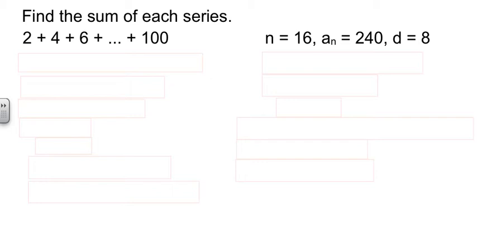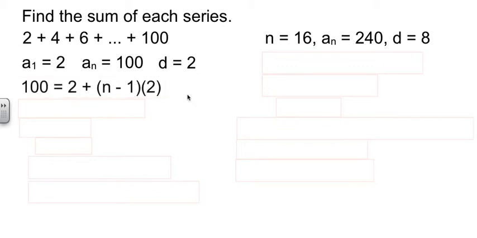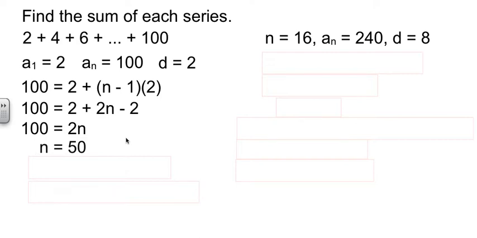So let's find the sum of the series. We have 2 plus 4 plus 6 plus a whole bunch of missing numbers plus 100. We could list all those numbers out and then add everything up. We could do that. It might take a while. Or we can do the work to figure out the n in this case. Because we know a first, we know a last, and we know the difference. Going from 2 to 4 is adding 2. What we don't know is n. So we can use the an formula to find n. Distribute, collect terms, and divide by 2. Now we know n is 50.